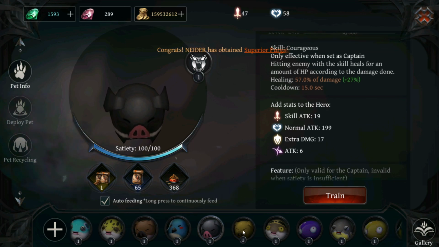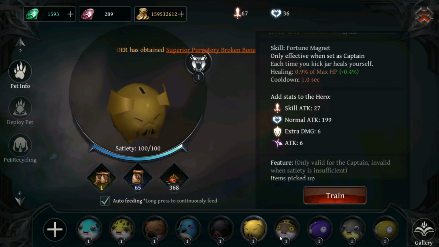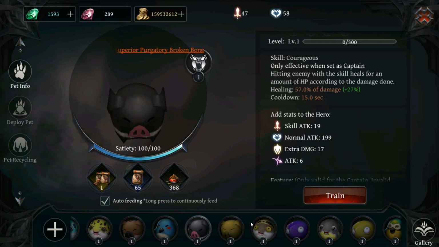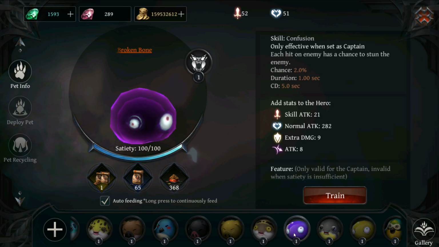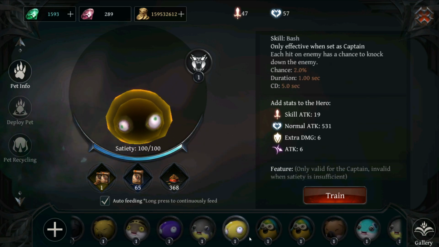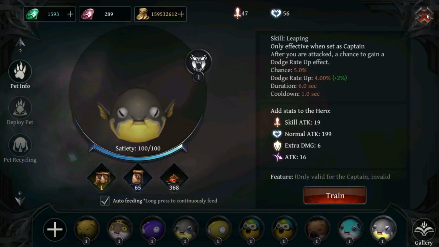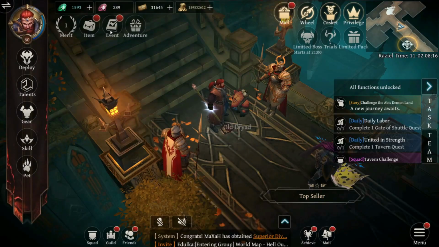So this guy is HP, physical armor, and looks like more physical armor based. And I guess a couple of these have more attack than others. Interesting. But at least for the S pets, which are the ones that really matter right now, they all have the same attack. Let's actually look at the triple S pets.